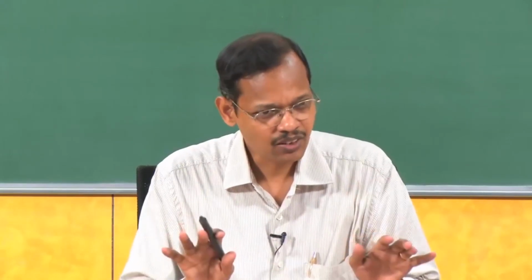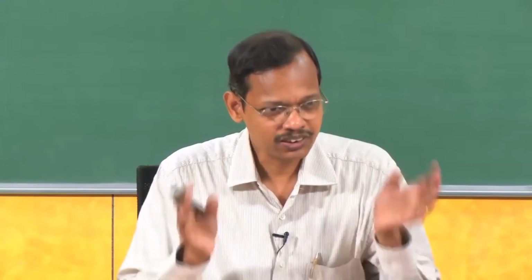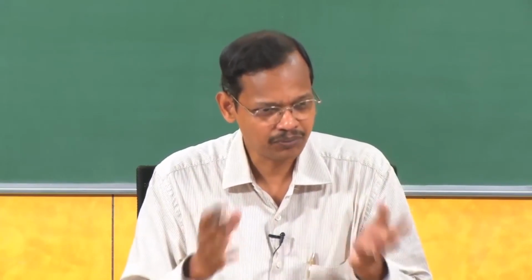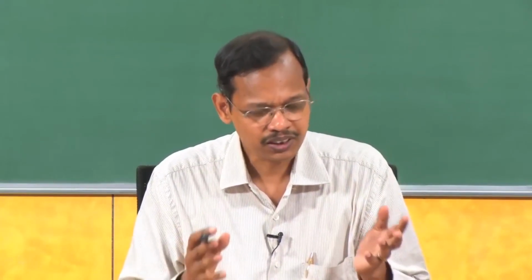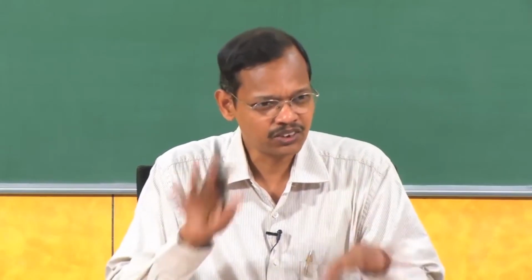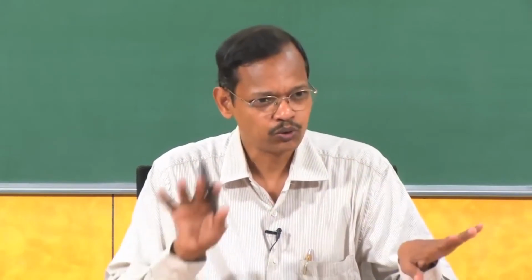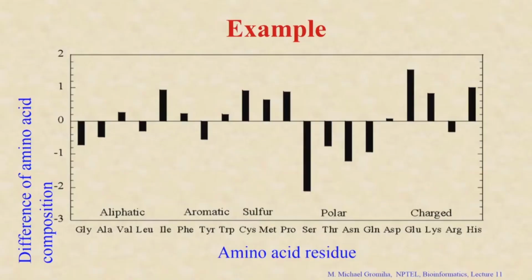If they are different, then we can use these residues as the features or the parameters or the properties to discriminate or distinguish between these two groups, group A and group B. So, how to do this? First we see the important residues, and some residues are just close to 0. This is a difference of composition. I calculate A minus B, composition of A minus composition of B.